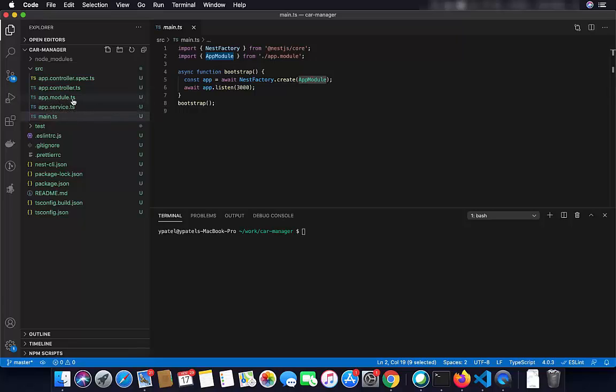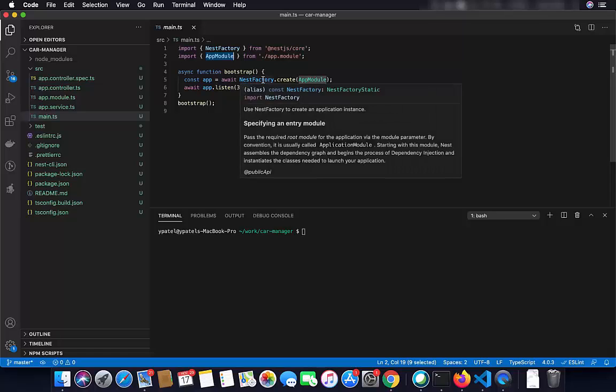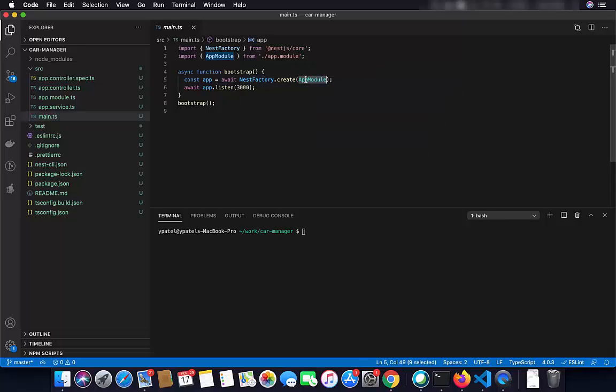We are going to see what's there in a bit, but you just need to pass this app module as a parameter in the create method, and then you can start your application on the port. For example, by default it's going to start on port 3000, but you can change this port also. So app.listen listens on port 3000 by default.